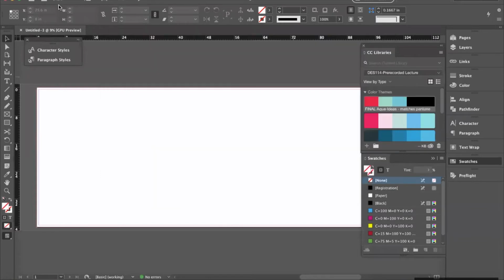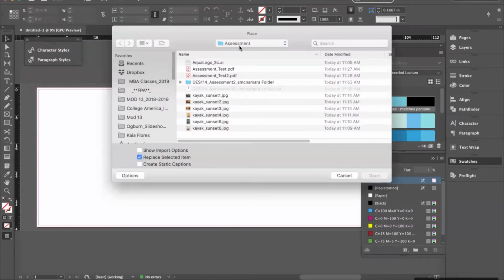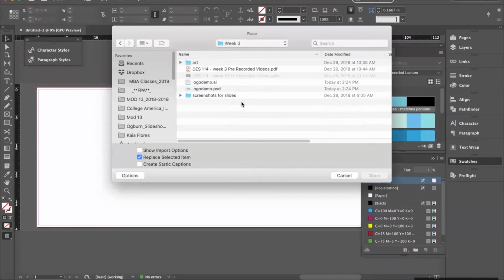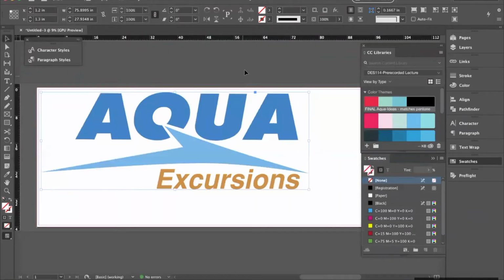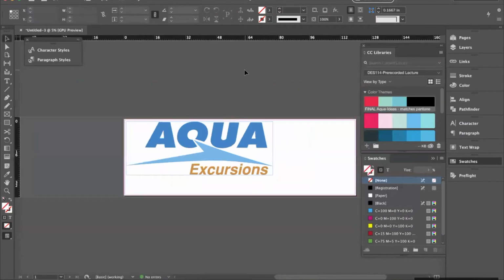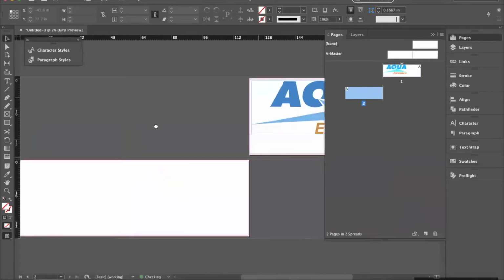And I'm going to place both logos the size I need them to be. So first I'm going to place my AI file, and I haven't resized it. I'm going to place it this large. And maybe I'll make a new page, and I'll put my other logo.